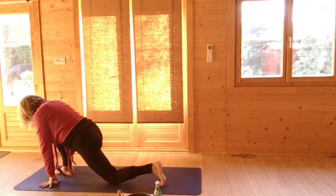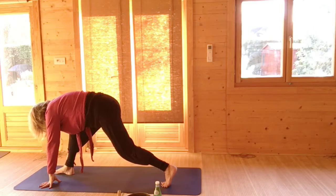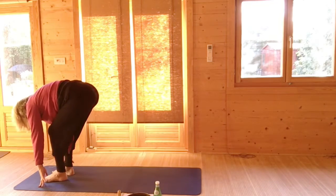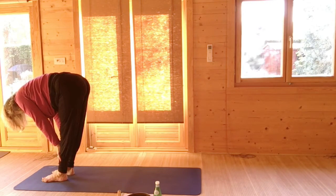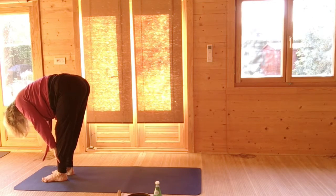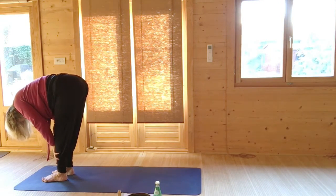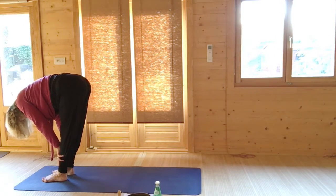Tummy in again, engage your perineum as you lift your back knee up and then step your left foot to your right foot. Hands on your shins, breathing in, lengthen your spine. Breathe out, bend your knees and bend your elbows as you curl in. Breathing in, lengthen your spine.